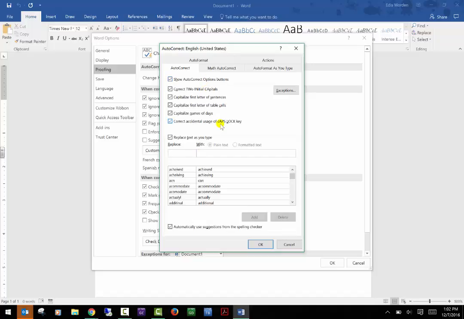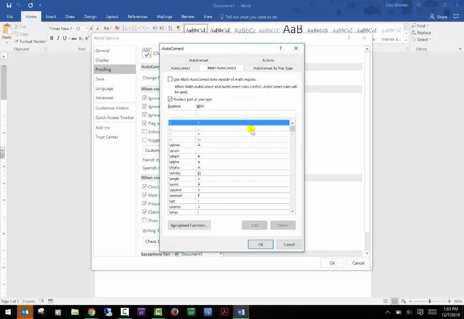Caps lock key, that one's a very important one as well, because I do write a lot in caps. So if you do the same as I do, then at least you will be warned that you're in caps lock. And sometimes Word will actually fix it for you if you just keep typing. But usually it'll prompt you. And so these are just some other things that you can do.